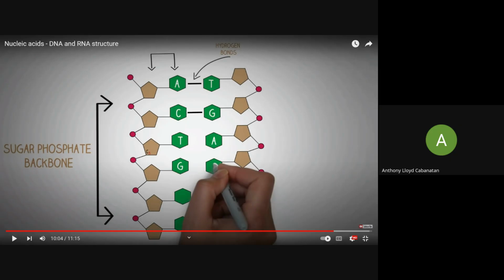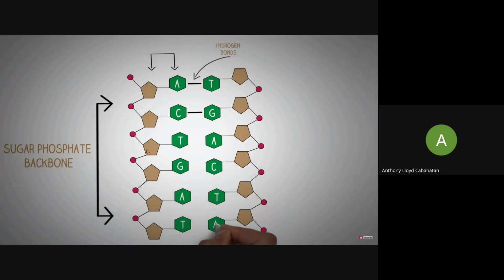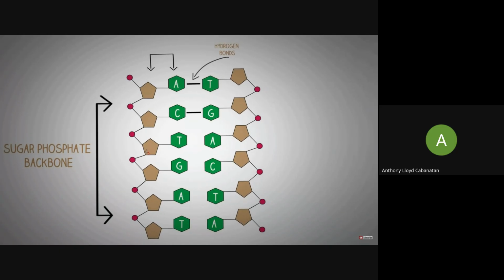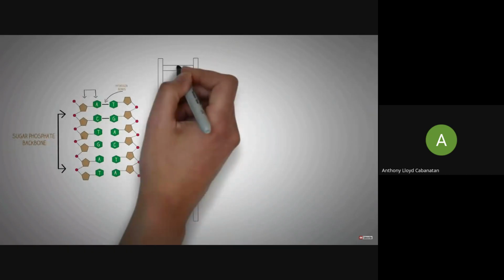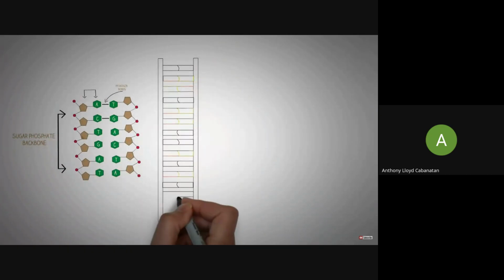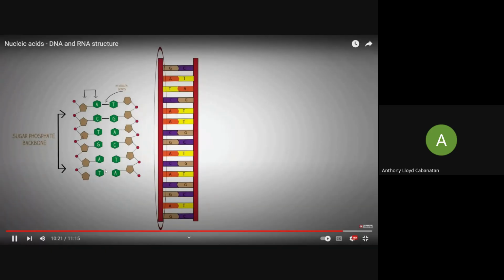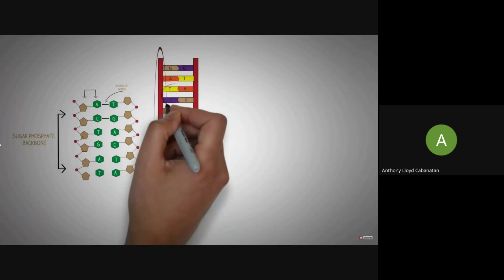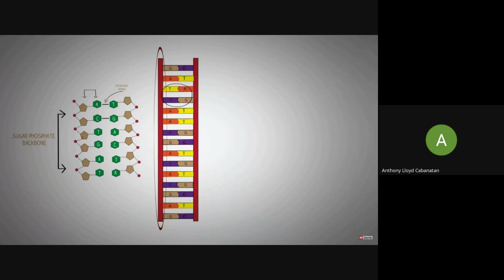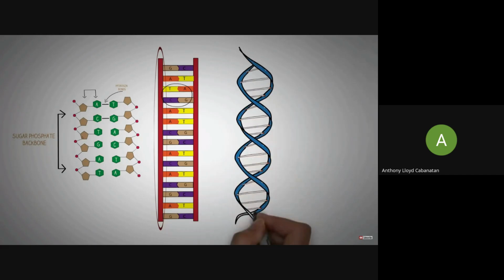Let's continue. Hydrogen bond with only adenine. In a similar case, guanine forms a hydrogen bond with cytosine and vice versa. Now this is the basic structure of DNA, and you can compare this with the step ladder structure of the DNA. You can see that the supports of the ladder in the red are basically representing the sugar phosphate backbone, and the rungs of the ladder represent the nitrogenous bases that are forming hydrogen bonds with each other.